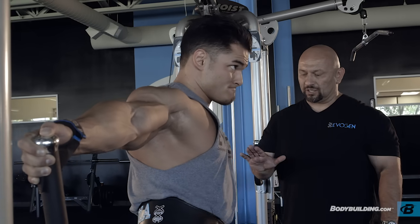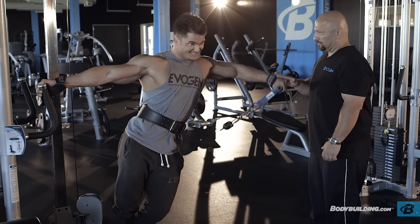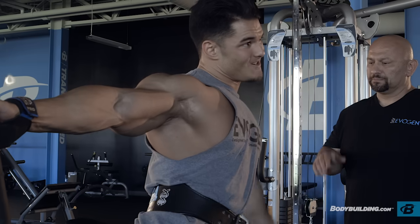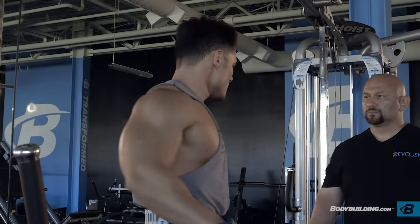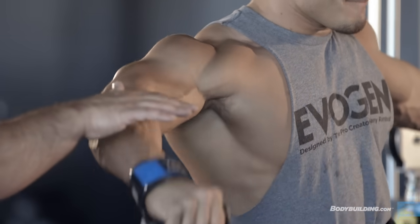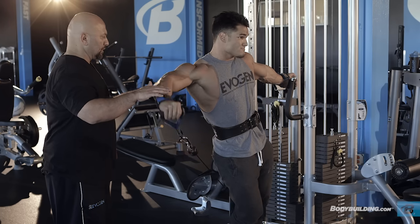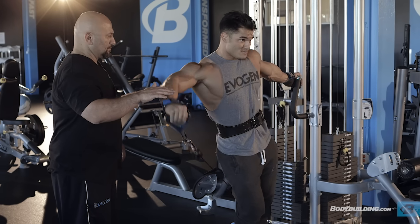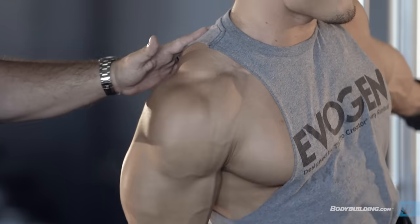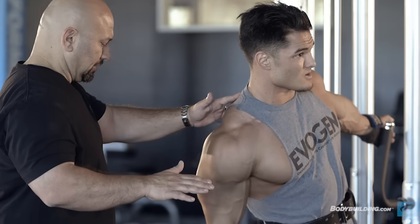That's it, just a little bit higher. Squeeze, there you go. Drive it up, good. Concentrate, just use this as a warm up. Squeeze it up. Good. Feel my trap taking over a little on this one. Good. Lean a little bit more. That's it. There you go.